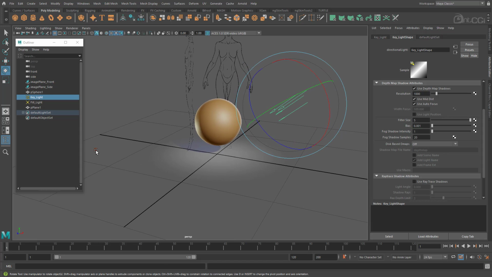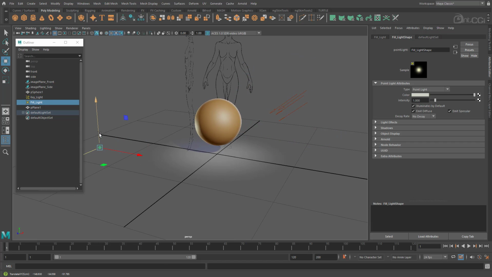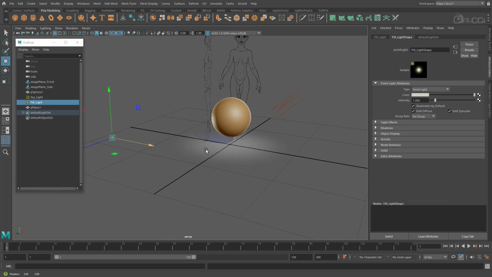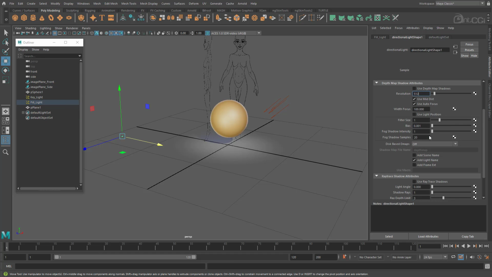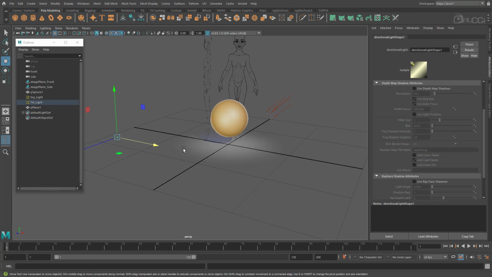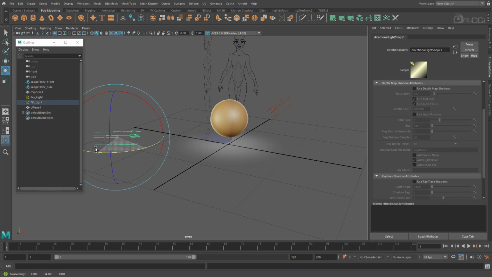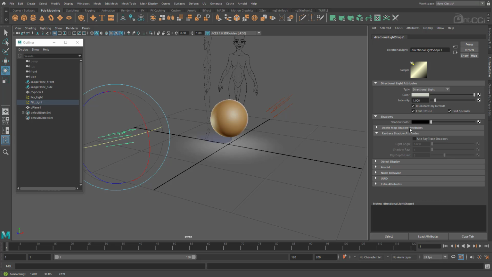Let's move the fill light. I'm going to change this to a directional light now, so you can see the difference. We don't need to recreate it, we can simply change the light type in the attribute editor. Okay, so that's completely different. If we make the light bigger, we can see it's pointing directly at the sphere, so let's rotate it. So you see, compared to the point light, we get less of a harsh highlight. Plus the directional light is easier to control and predict how it's going to affect the model.